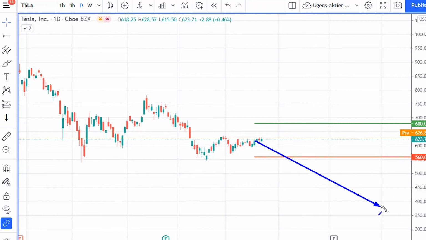If the stock drops here like a rock, if it goes to 400, I'm now obligated to buy the stock from the other investor at $560, and I can only sell it in the market for 400. Again, I'm losing $16,000 here. The difference between the 400 and the 560, that is $160 times 100. So I'm losing $16,000. Again, Tesla could go a lot lower. In theory, it could go to zero, meaning I would lose a ton of money.